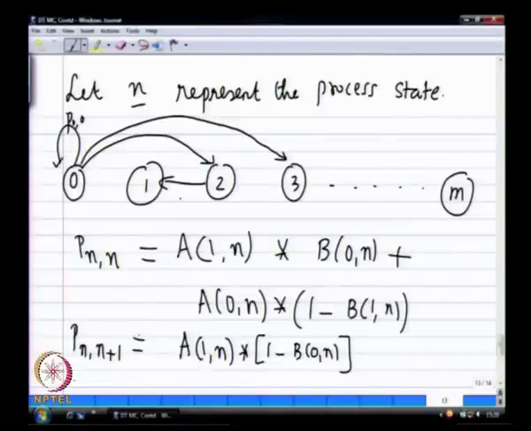And from 1, what are the states I can go to? For one backlogged user, I can come to one backlogged user. Will I ever have one backlogged user? You can, right, because from 2 I can come to 1: with 2 backlogged, one of them succeeds, I come back to one backlogged user. And from 2 I can go to 3, 4 and so on. So these self loops are all there, and after that everything is fairly routine.